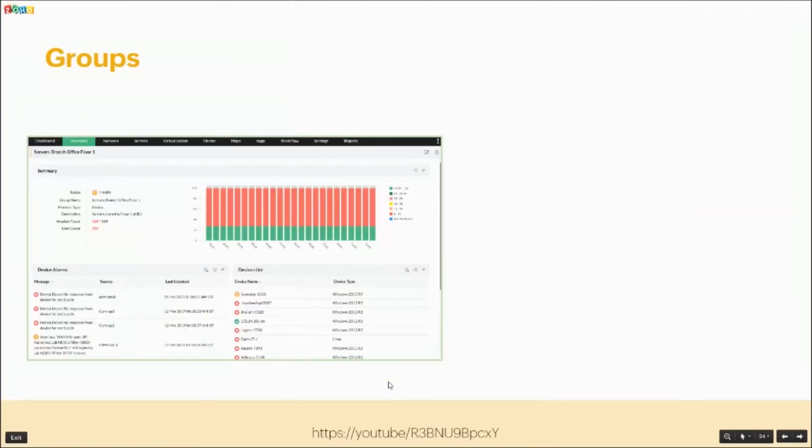And now we are jumping into the topic called groups. In OpManager, we give you a dedicated grouping facility which allows us to create custom groups based on our custom requirements, where we can group the devices according to our wish and then associate them to the respective users and view the reports and the data accordingly.